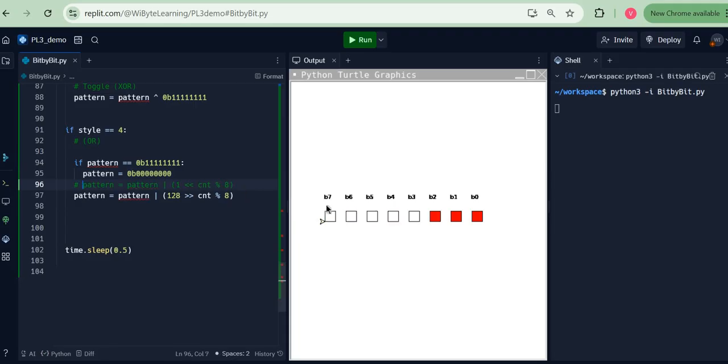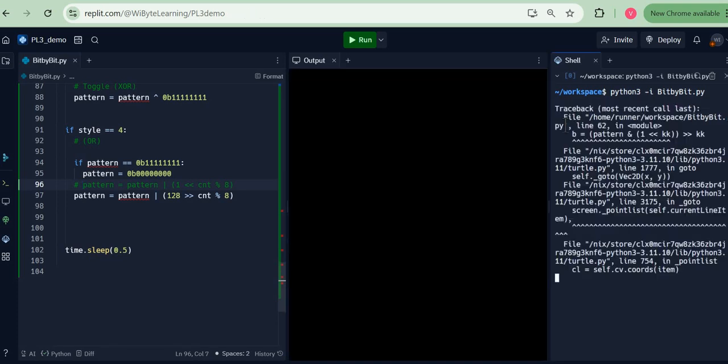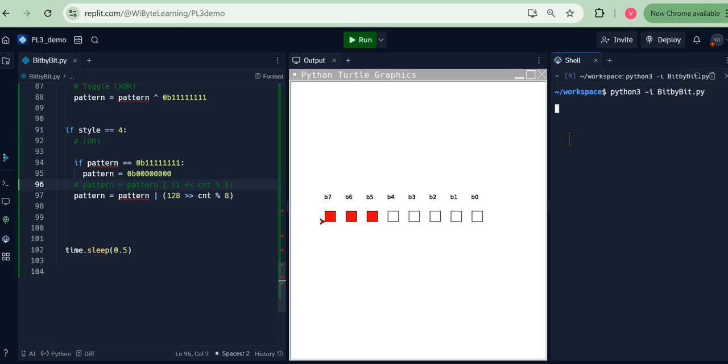Think through this. Basically what's going on, remember this bit represents 128. So I'm going to this bit, then I'm going to this bit, then I'm going to this bit, then I'm going to this bit, and so on and so forth. Everything else remains exactly the same. When I run this piece of code, you notice the whole pattern has completely changed. It is going exactly in the reverse direction. Very happy to discuss this, but do think through this. Very, very interesting usage of bitwise operators.